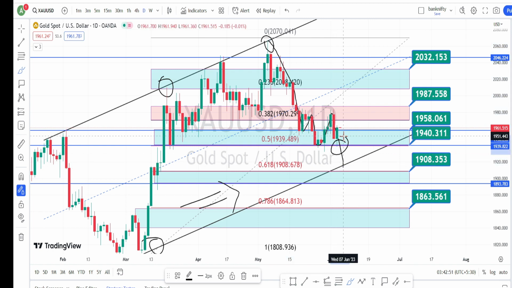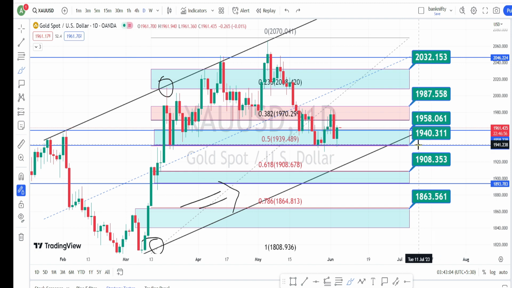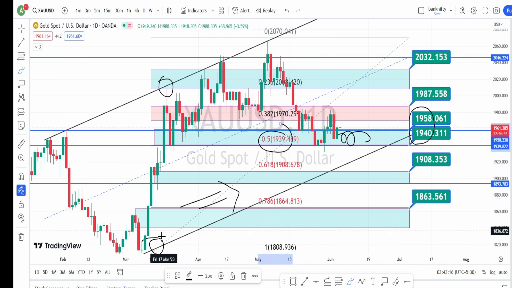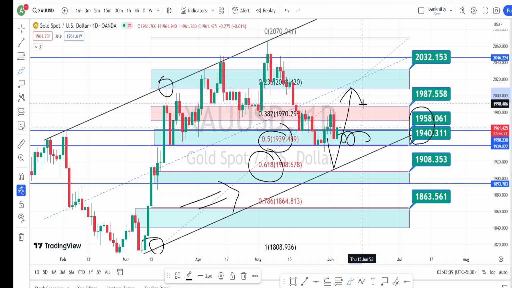And if the bearish side retracement continues, we can expect it to take support on the previous trend line or the support line. And I've already mentioned that this level between 1958 to 1940 is acting as a very strong support zone for the current price action, because this is a 50% of the Fibonacci's retracement level, and only when the price action breaks this support level we can expect it to take support on the 61% of the Fibonacci's retracement level. These are all very strong support levels where we can expect the price action to take support and to bounce back on the bullish side trend reversal.